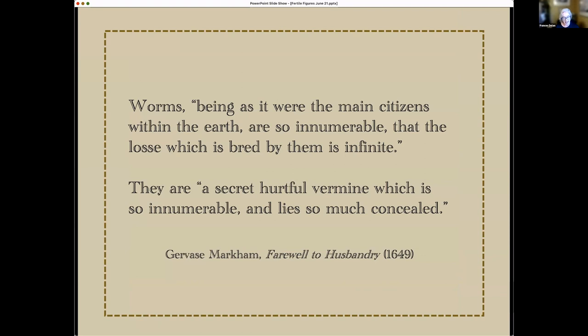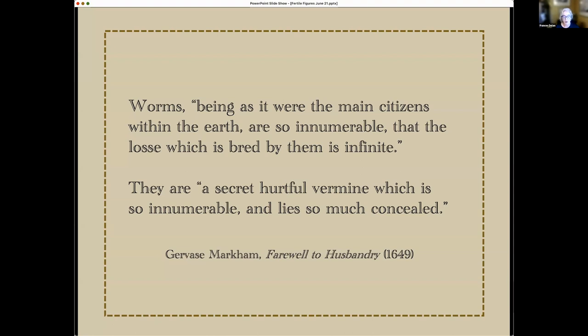17th century writers then had no problem imagining the small agencies of earthworms. They could even see them as citizens of the earth, incalculably effective, but not to the good. However invested in soil amendment early moderns were then, their quest to improve their soils was hampered by what they not only did not yet know, but by the ways that their cultural associations with the earthworm impeded their knowledge and their observation, making it impossible to imagine the lowly and dirty worm as a central agent in creating fertile soils.